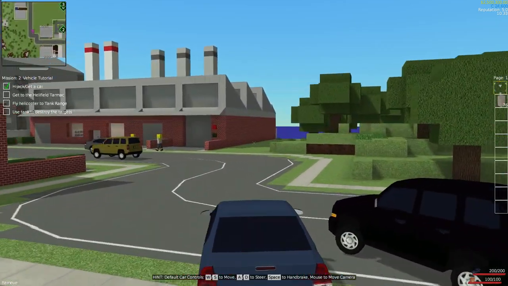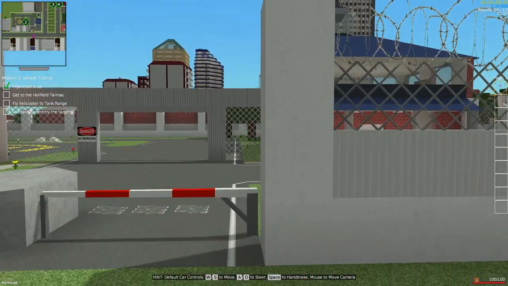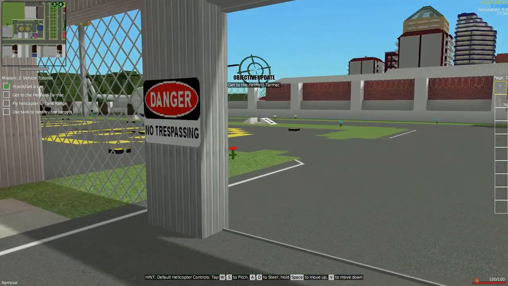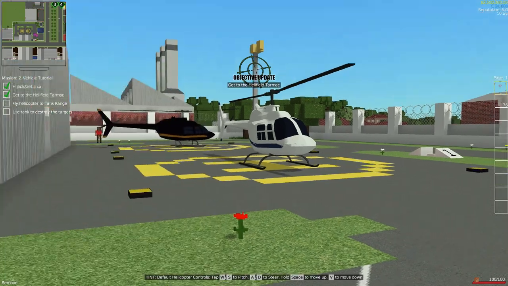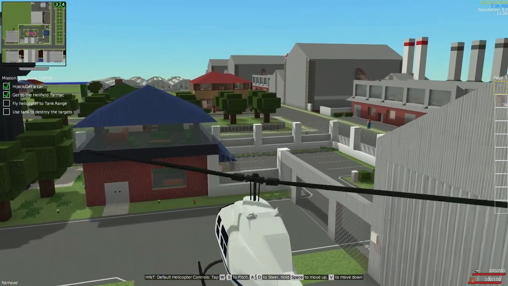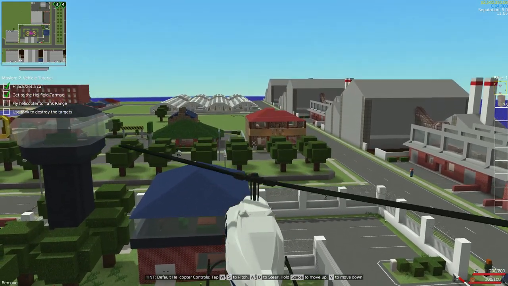Oh my gosh, she exploded! Anyways, let's hop out of the car. We want to get into this area. No trespassing. We get a helicopter. Let me get a piece of that. Hit the spacebar, easy to get up, and control to move down, I guess.